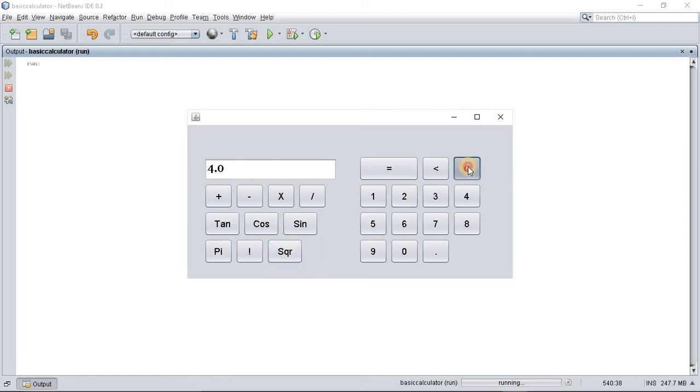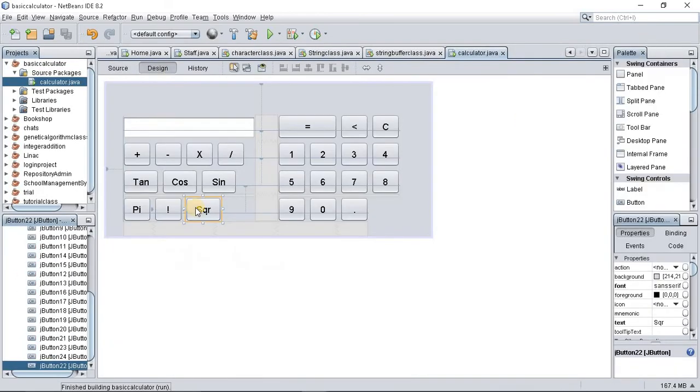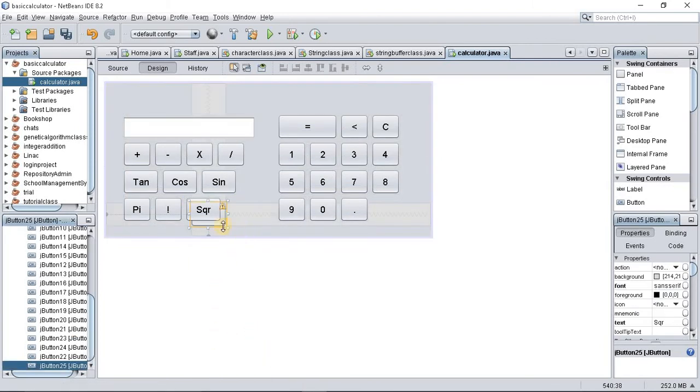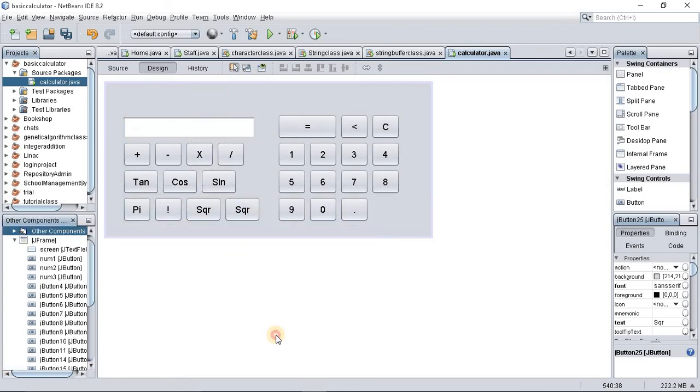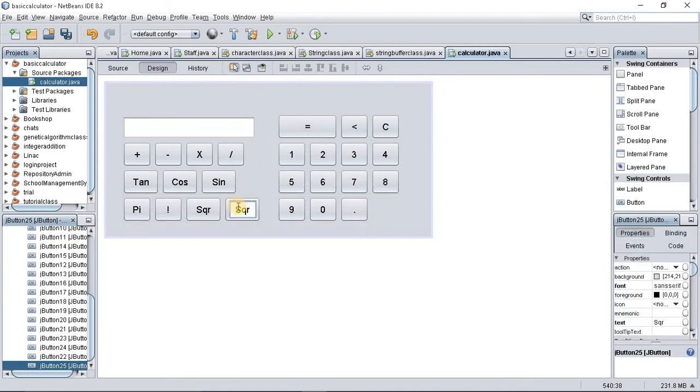So now we're going to be finding square roots. Go to your design view, copy this button and paste. So we have this. This time just add a T to the end. I think we should reduce this a bit.